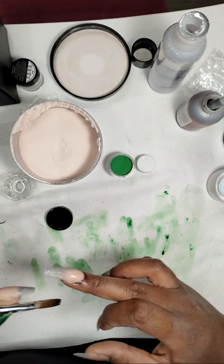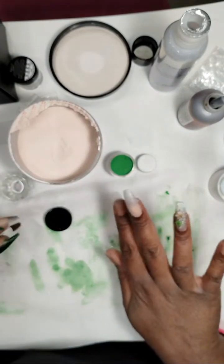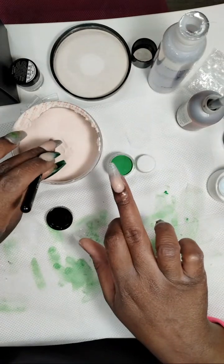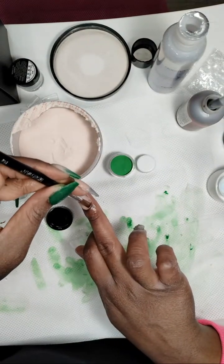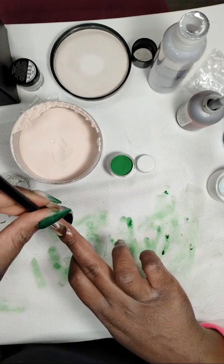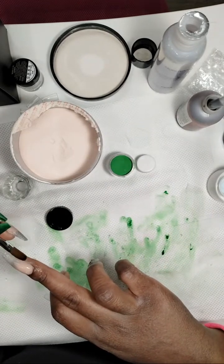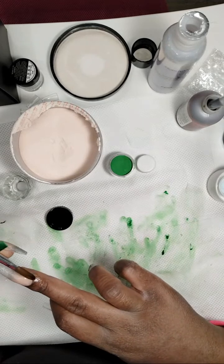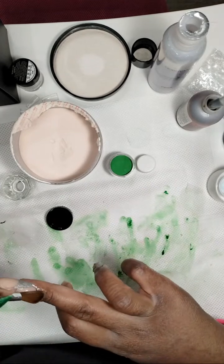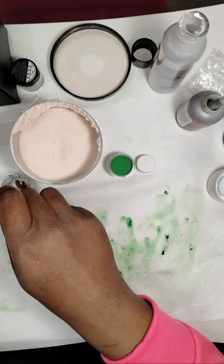This cuticle always floods because of how my, oh gosh, y'all see those holes right there? We're gonna fill those. Push up there. Okay, and we're gonna encapsulate this in clear.